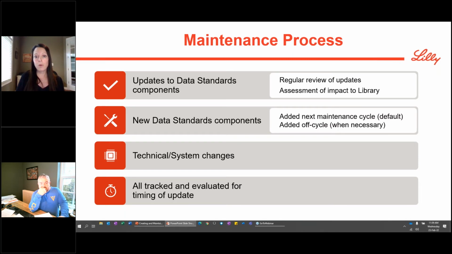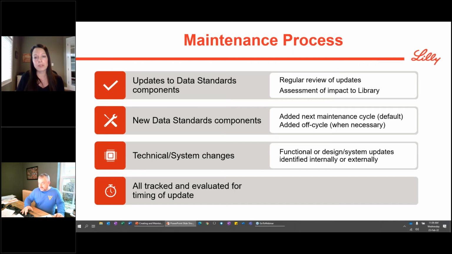From there, we assess if a change is an urgent change. Maybe you need an off-cycle maintenance when necessary, but most of the time our change is defaulted to our next maintenance cycle, whether that be in 2 months or 4 months, whatever that cycle is for us. We really try to avoid off-cycle maintenances, and one way that we've learned to do that is to ask our study designers, and we have a process for our study designers, to look at what urgent changes they may need to make in their individual studies themselves, so that we can avoid doing a rush update to the library.